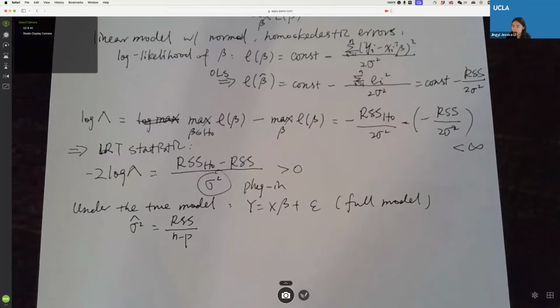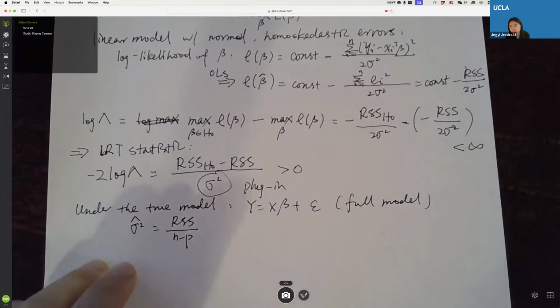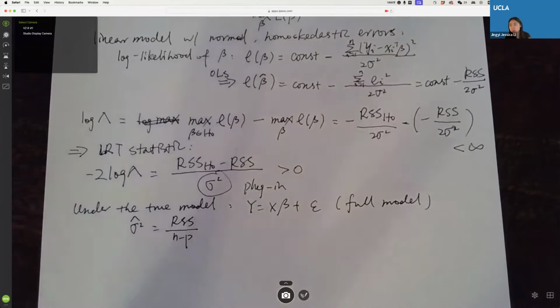You're not just doing one inference and you're done, but you should do it sequentially. Sequential analysis is another important topic in statistics, even though it's not a focus of this class, but I just want to bring this to your attention. So this is one philosophical way to justify why we use this sigma square, because we're still thinking of the true model as the full model.